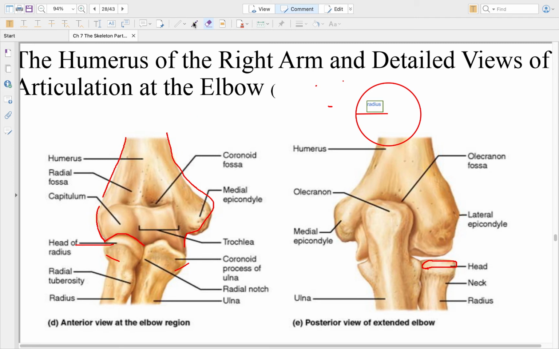the other bone, the ulna. And this is the ulna here. But if we look at this picture, the posterior end of the elbow, you see that the ulna is hooked. See this little area right here? It's hooked into the olecranon fossa. It's called the olecranon fossa because this part of the ulna is called the olecranon.